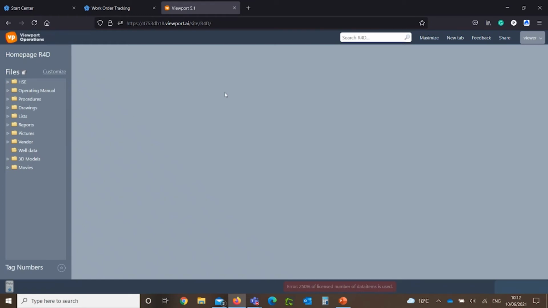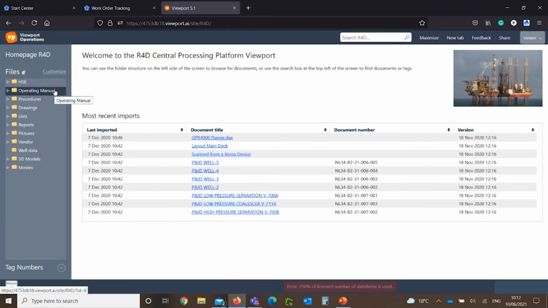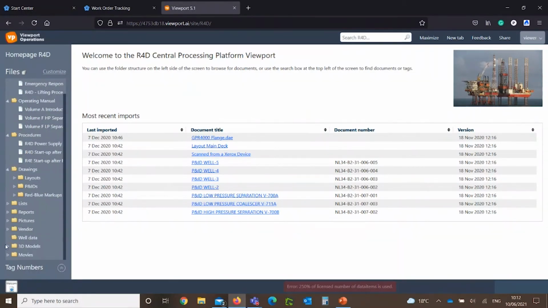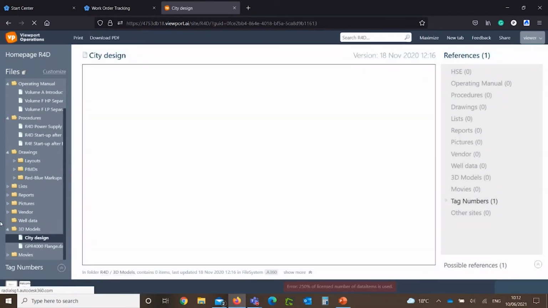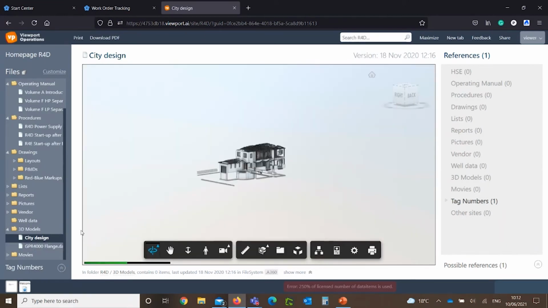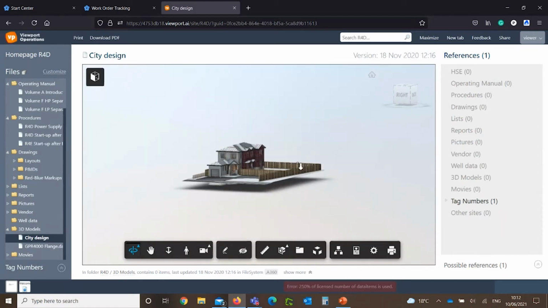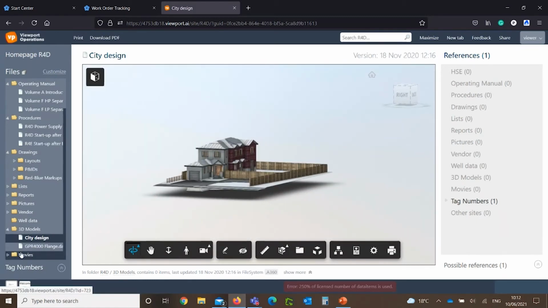To the left, you can see that Viewport has the capability of reading over 140 different file formats. So we've got the health and safety manuals, different operating manuals, procedures, drawings. You can even have your 3D models. Maximo is shipped with a BIM integration viewer, so if you have your AutoCAD and 3D models and the associated BIM viewer for Maximo, your technicians will have the capability of viewing the 3D models in Maximo.